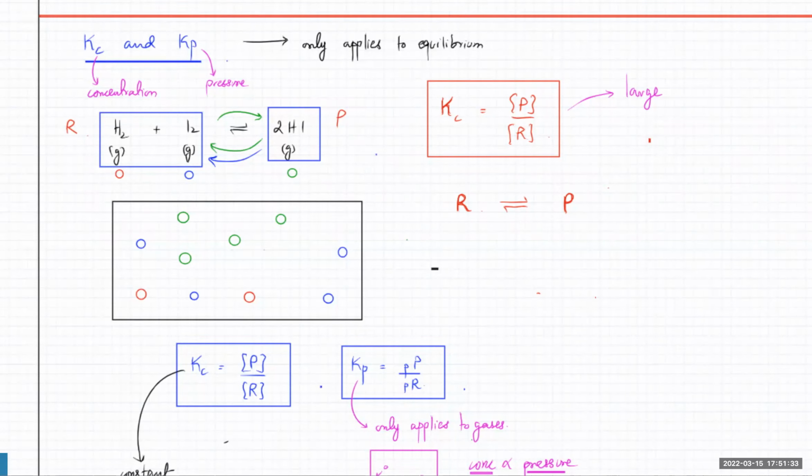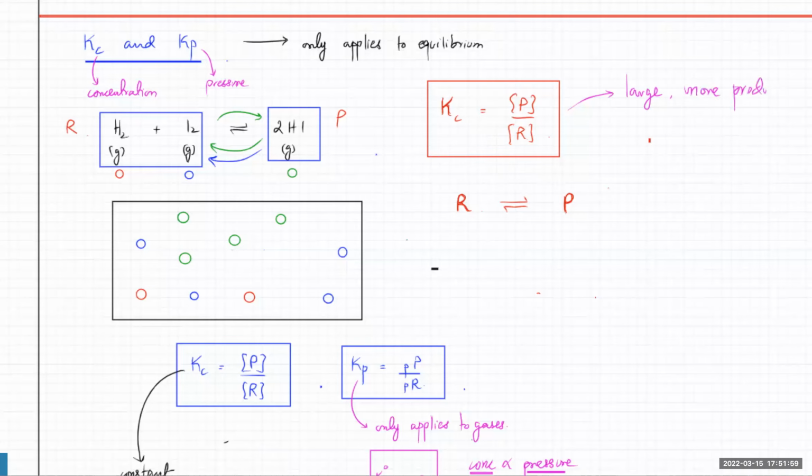The concentration would be a lot, maybe. For products or reactants? For both, I believe, no? If it's large, when would it be large? Oh, when the product's concentration is more than the reactants. So that means there's going to be more products. So there'll be more products, right?